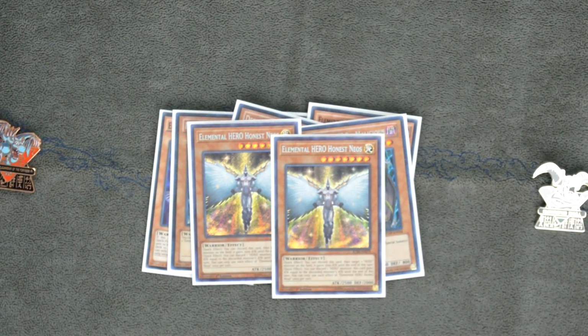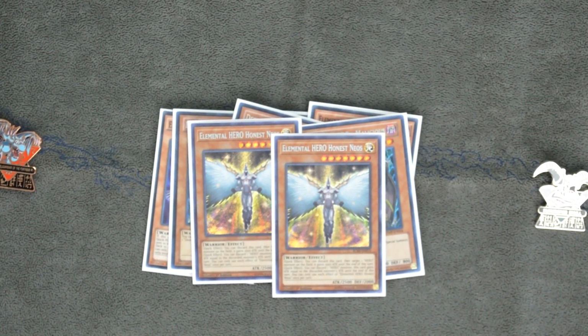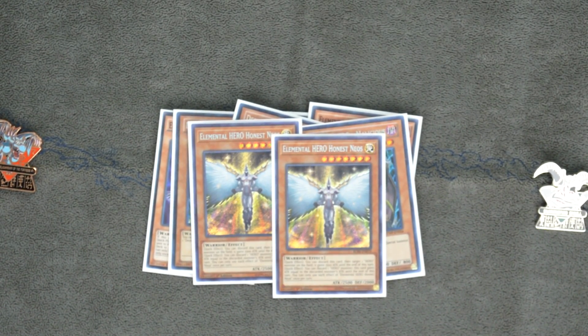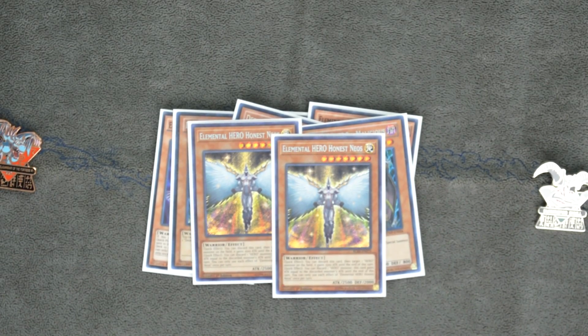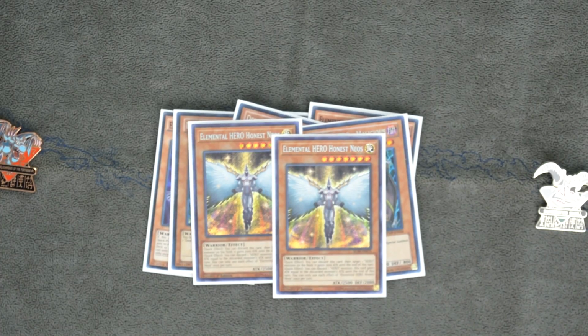And somehow you get Neos to your side of the field. I have no idea how you're going to get it in this specific build. But somehow, some way, it's not terribly impossible. You can use the Neos to pitch the Malicious and then get off with the Malicious. Almost definitely. That'd be cool. You can summon with Sculptor, probably. Oh, yeah. Actually, there you go. Right there. That's a good part.